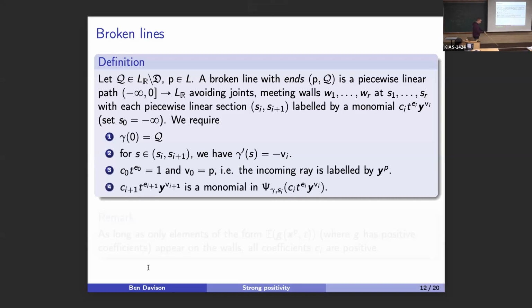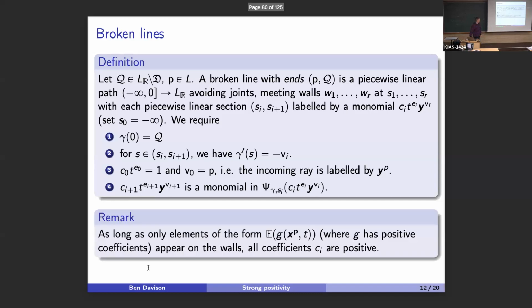And how do these things change as they cross the walls? So as I hit a wall, there's a function on that wall. I can take add of it, applied to whatever monomial is currently attached to my broken line. I'll get some Laurent polynomial. I pick one of the monomials in that Laurent polynomial, and that's my new monomial. And because that might be a different monomial to the one I had before, as I came in and hit the wall, that might mean I changed direction, hence the broken lines. So like I say, it's so much better to have a picture than a definition for this, and so I'm going to rectify that very quickly.